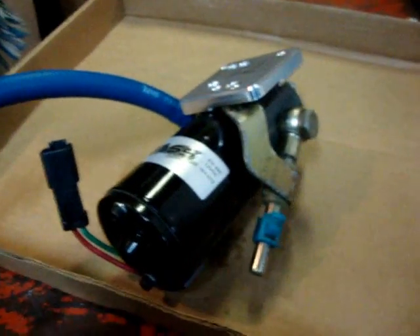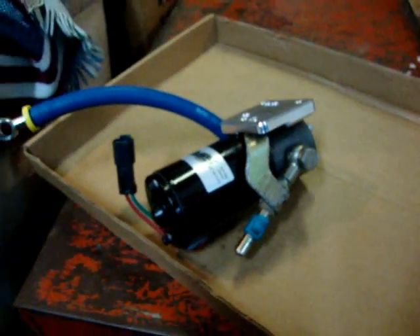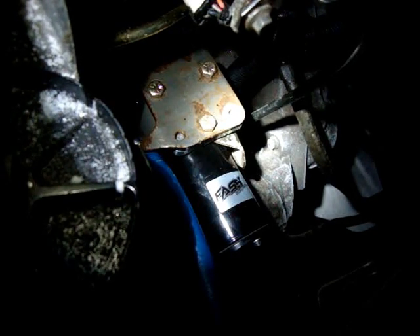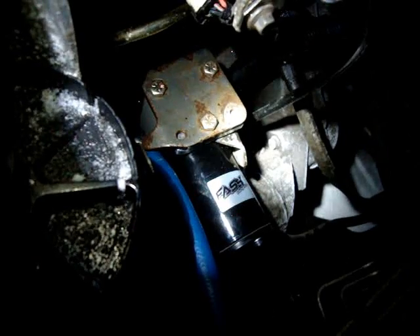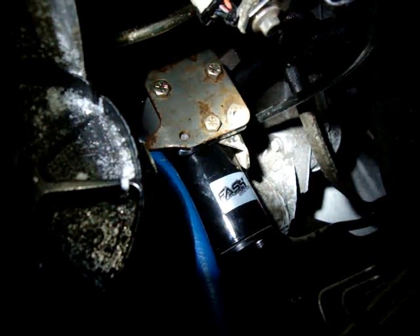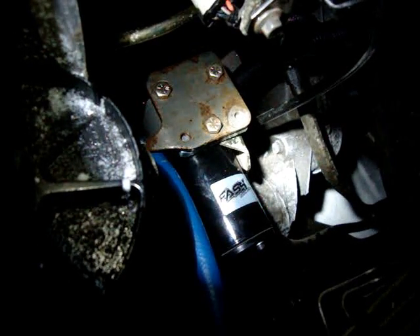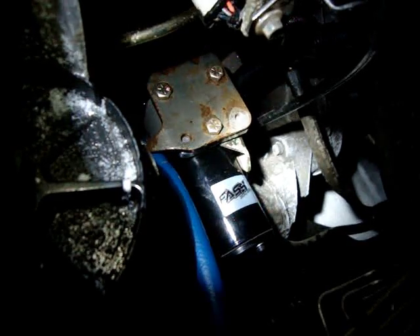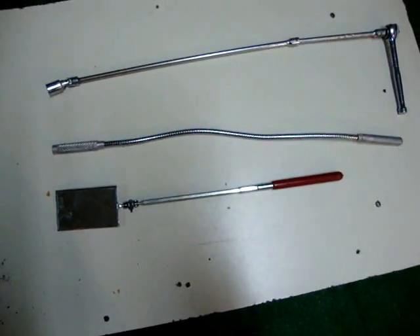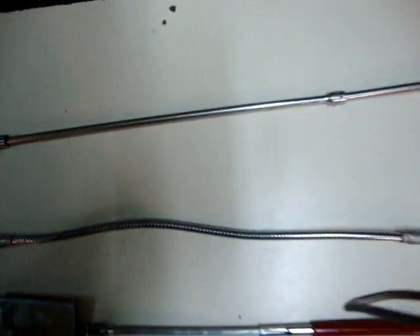Now I'm taking it out to the truck to bolt it in. You can see how congested it is back in there — that shows you the bracket that's going to be mounted. Well, I finally got it in. A word to the wise: if you're not a contortionist, I wouldn't attempt this if you've got a short temper, because I dropped bolts down inside. If you tackle this job, make sure you have a magnet on an extendable extension. This could drive a guy nuts. Here are three must-have tools for doing this job: an inspection mirror, a flexible magnet, and a long extension with a universal joint to get down in there. This is not for the faint of heart.